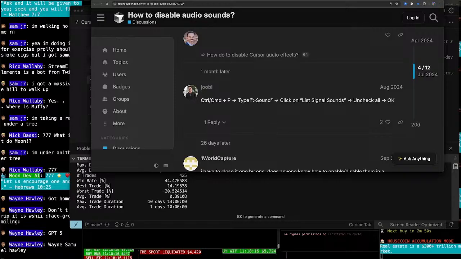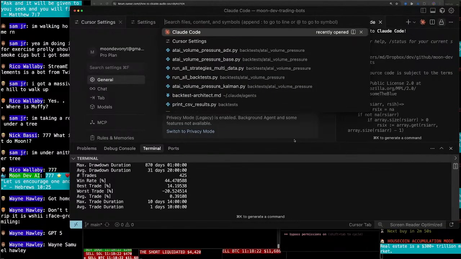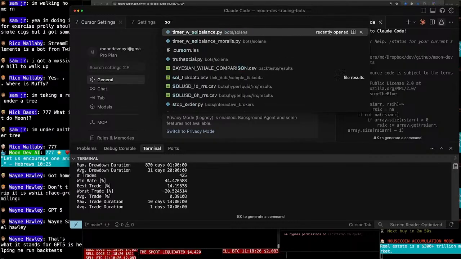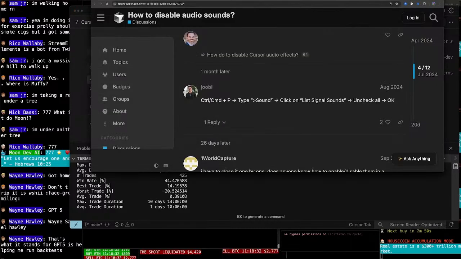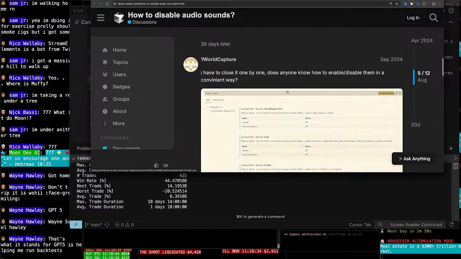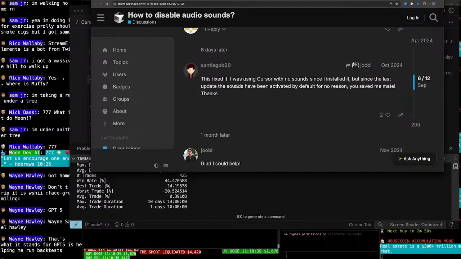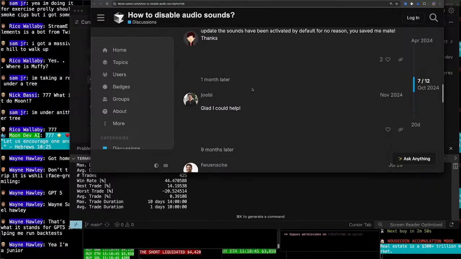Control Command P. So Command P, then sound. Command P, sound. Control P. No. This fixed it. I was using cursor with no sound since I installed it, but the last update the sounds have been activated.